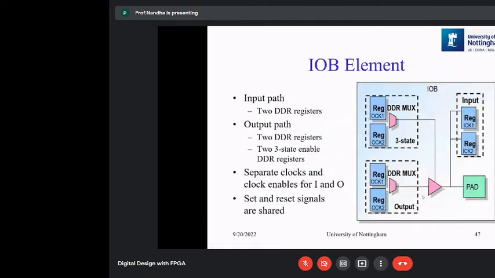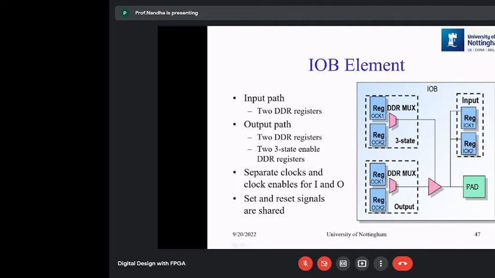IO buffers. The IO buffers are also going to become interesting. At the input path, there are two DDR registers, and at the output path, there are two DDR registers as well. A separate clock and enable for IO is provided. Set and reset signals are actually shared.